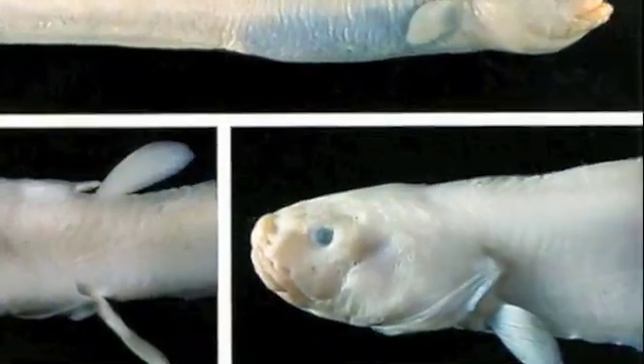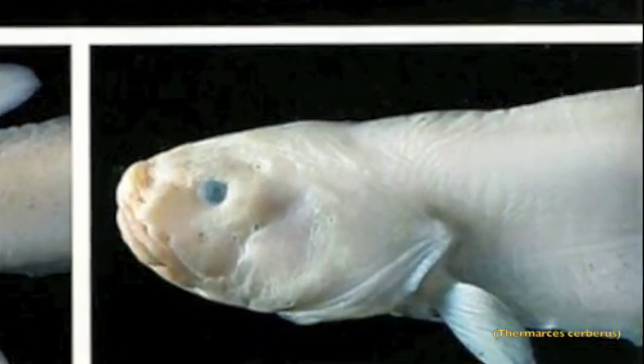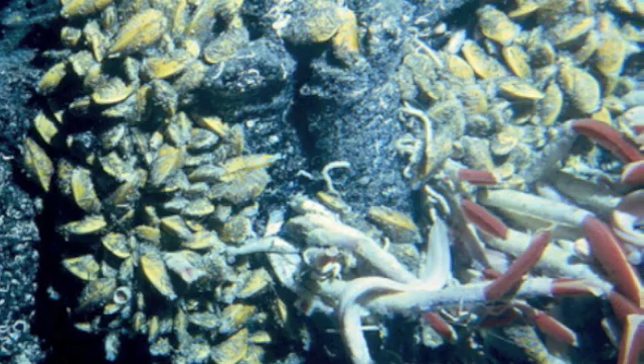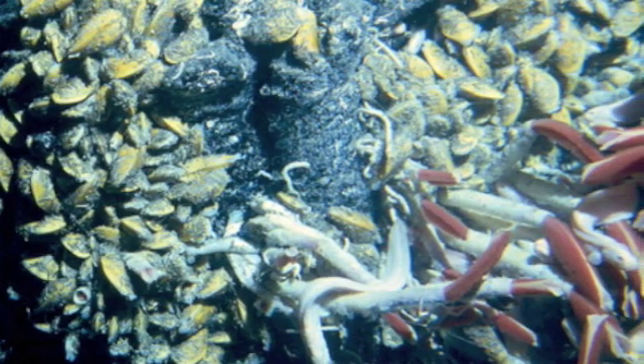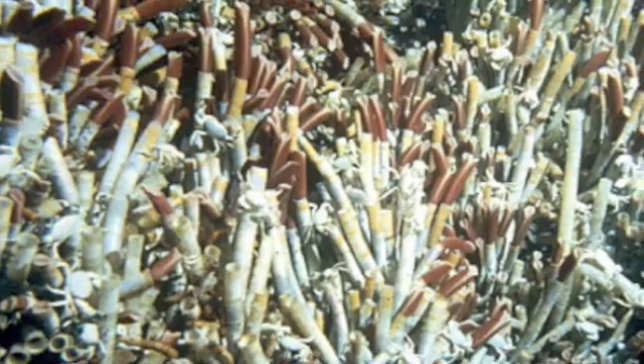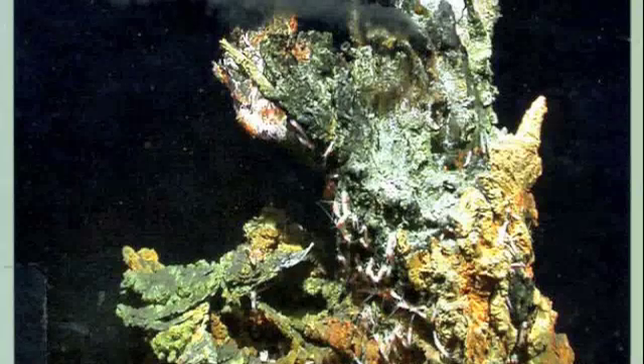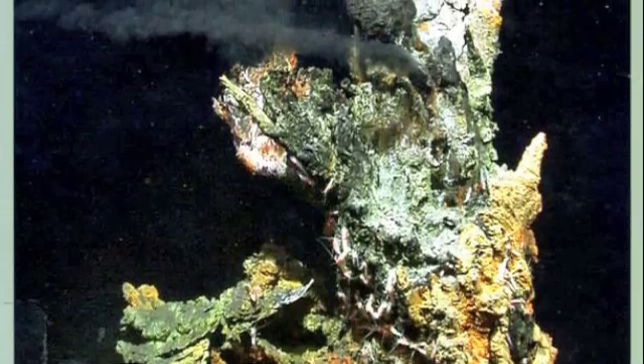While hydrothermal vents are somewhat bizarre and a relatively new discovery, these sites are located at mid-ocean ridges around the globe. The sites sustain an ecosystem that revolves around chemosynthesis, which is a microbial process that derives energy from dissolved chemicals. Unlike photosynthesis, which uses energy from sunlight, chemosynthesis uses chemical energy to generate organic carbon from inorganic carbon. Hydrothermal vent sites are teeming with life and are really quite spectacular, housing the most unusual organisms that thrive in a symbiotic relationship with bacteria and other organisms.